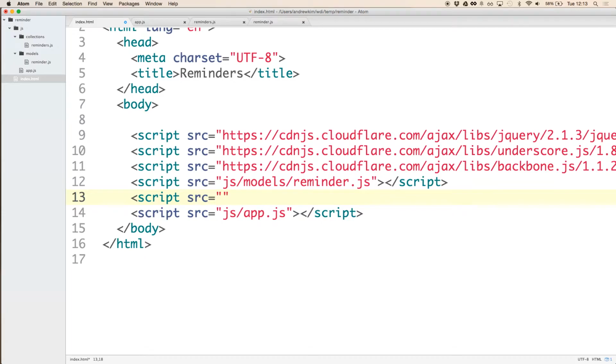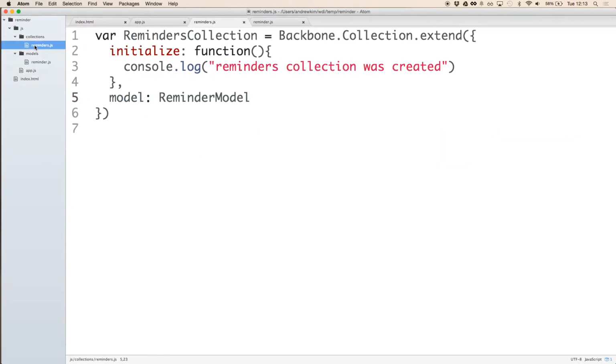We also need to include this new source tag. So this is going to be js/collections/reminders.js. But to further add to that question, Preston, generally speaking, the convention is to name your folders and files like this for Backbone. Yeah, sure. Cool. All right, so now that we've got it included, we've got this collections definition installed as one of our dependencies, and this is our reminders collection. Pause here for a moment.